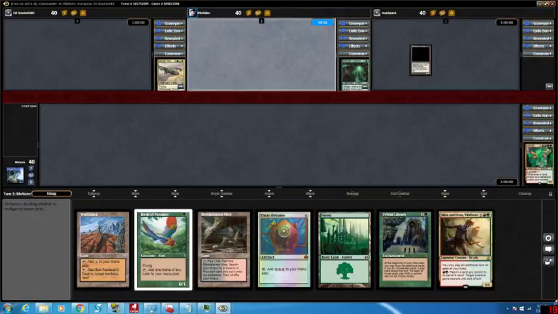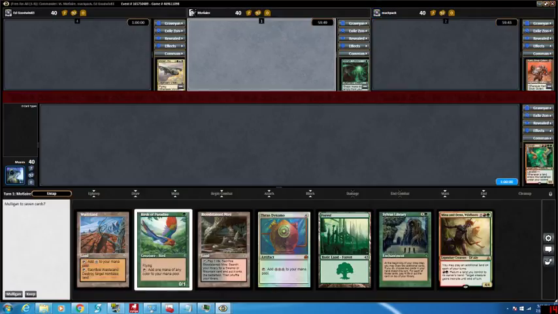To do a live game with Omnath here. Oh, and somehow, whenever I play the new Omnath, I always seem to find the old Omnath. Wouldn't you know it? Looks like we also got Karn, Silver Golem, which I'd much rather see than Kozilek. And a throwback here in Vorosh the Hunter.